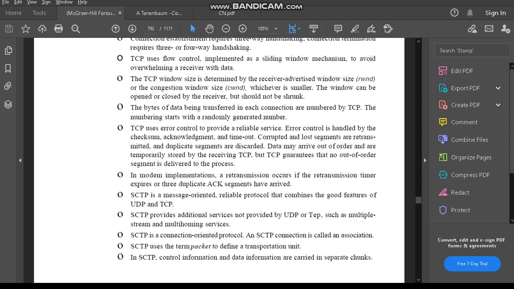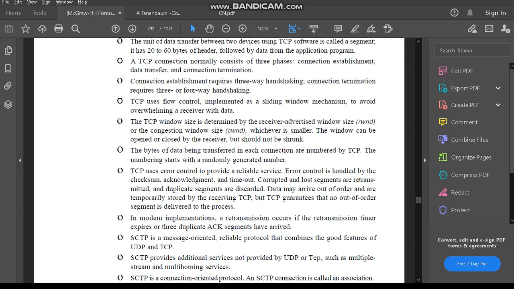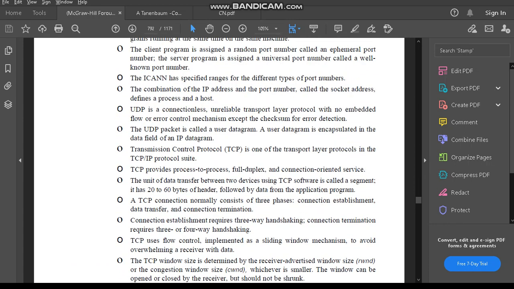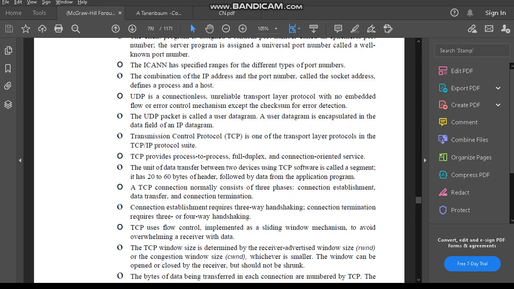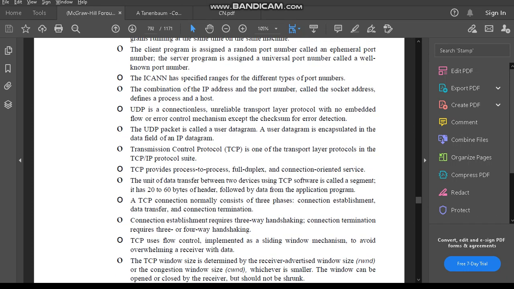So what I recommend is that you follow whichever book you would like to follow on your own. No issues there. But please at least go through the summary section of Forouzan after reading each and every chapter, because it will cover very minor details which are useful in solving the questions. Suppose there comes a theoretical question based on TCP, like whether TCP is full duplex or not. In this type of question, the summary of Forouzan will help you a lot.